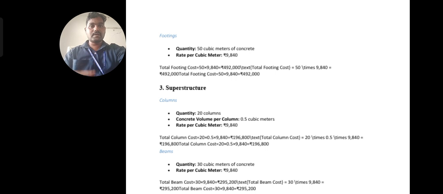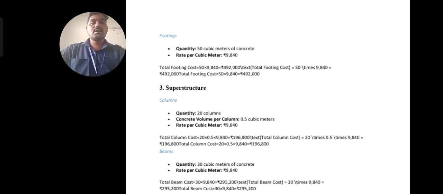Yeah, you see here there is S1, foundation work. Here the foundation quantity is going to be calculated. How are we going to calculate this foundation quantity? If you see the cross section and the plan, you can get the dimensions. From the dimensions L, B, H, you get the quantity of concrete required for the foundation.